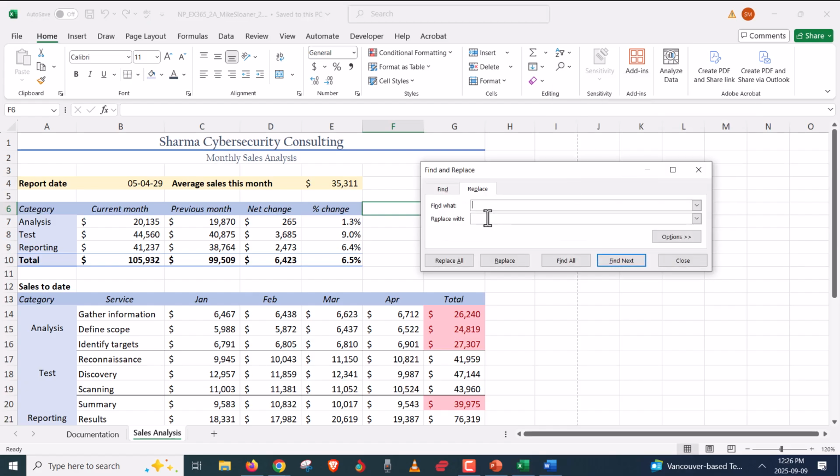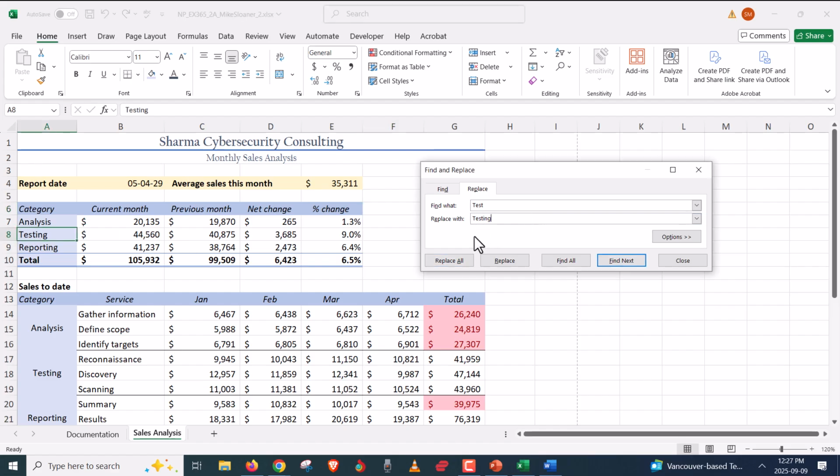So we're going to look for test, and we're going to replace with testing with a capital T or not. Do it exactly how Sam says. Yep, capital T. And we will simply replace all because it said to replace any of them. You can replace and keep finding next, but if it says get rid of them all, just replace all. Yeah, there's only 2 of them anyway. And then you click OK, and anywhere the word test was, which I didn't even have to look for, there's one there, it's been replaced with testing.